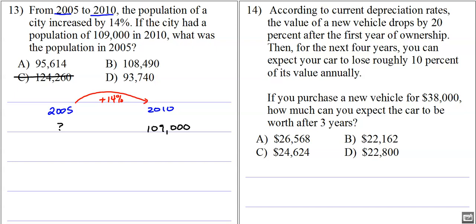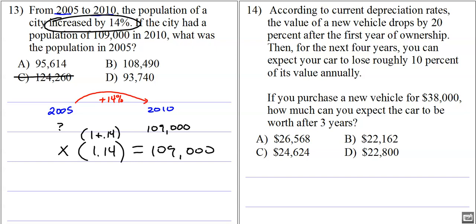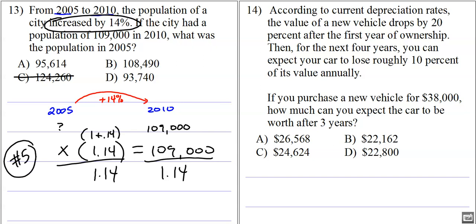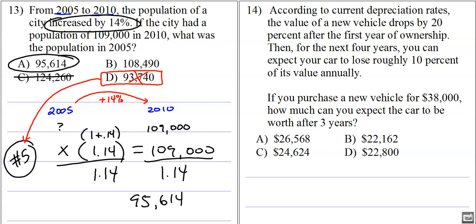Now we got some decisions to make. So we don't know what it used to be. An increase of 14% is 1 plus 0.14. And now we're here. So to figure out what we used to be, we just divide. And if you missed this problem, go back and look at number 5, where I go into detail showing the common mistake that a lot of people get. 109,000 divided by 1.14. You get 95,614. Correct answer A. Now, if you got this answer, it is wrong, and why it's wrong, go back and look at number 5 in this video, and I explain that more in detail.